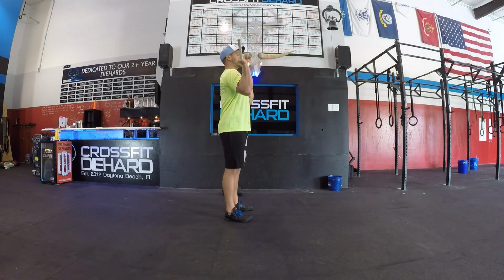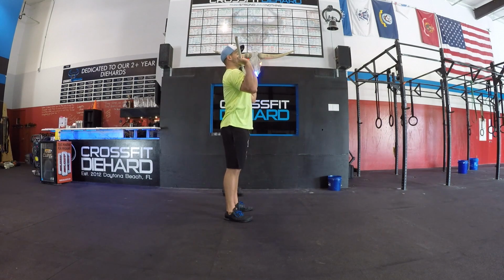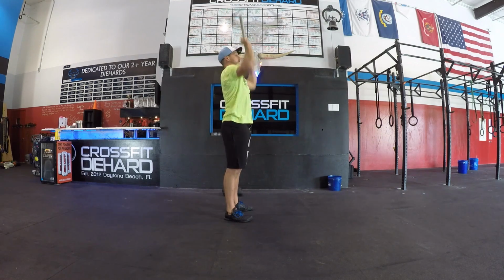And from here, we're just going to press up with the elbows slightly in front of the bar. We don't want to be in a full front rack position and try to press like this. We want the elbows slightly in front of the bar. If you have the mobility with the empty PVC to have the bar sitting on your shoulders, that's great. If not, once you add some weight, you'll probably get there. So, heels under hips, butt tight, abs tight, chin tucked, press forward, lock out overhead. Do a couple reps, press forward, lock out overhead.